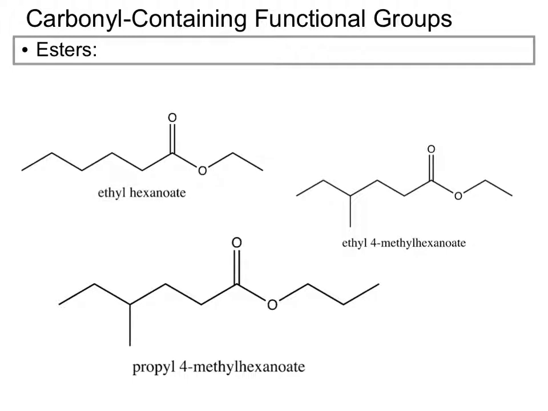And then we come to esters. So remember, esters look similar to ethers in that we have an oxygen combined with two different R groups on either side. But in the case of esters, one of those R groups is our carbonyl, our C double bond O. And so that's how we recognize esters structurally. Oxygen connected to our carbonyl. The names of esters all end with oate. So any compound you see ending with the suffix oate, you know is an ester.